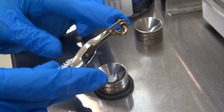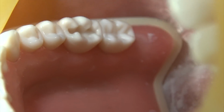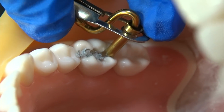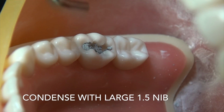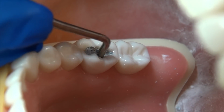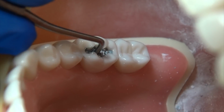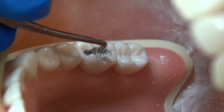Now, once you get a little amalgam in, you can lightly press on the carrier to be able to condense it within the carrier. Okay, you want to start at one end, and as you're dispensing the amalgam, you want to slowly move over in the restoration to where you get pretty even distribution. Now, first you're going to use the large nib to condense initially, and then you'll change over from the 1.5 nib to the 1 millimeter nib. Now, as you're decreasing in size in the nib, you're able to apply more pressure into a smaller area.